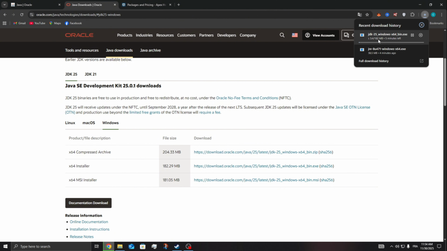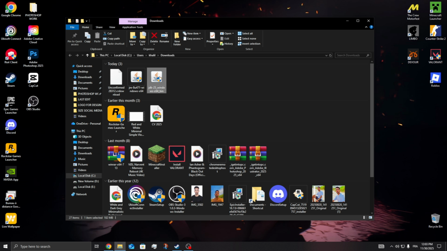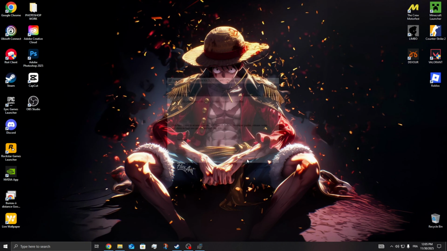You're going to save it somewhere in your PC. By default, it's going to go to the Downloads folder. After it's finished downloading, we can open up the installer. Right-click on it. Open. Now here, just click Next. You can change where to install, but you don't need to do that. So just click Next and it will start the installation process. Wait for it to finish. After it's successfully installed, you can click Close and you're good to go.